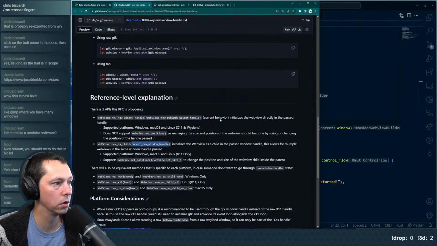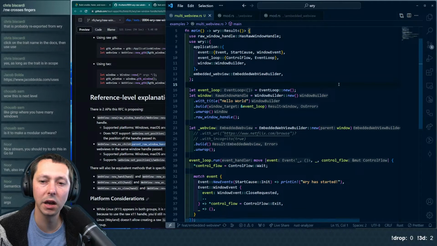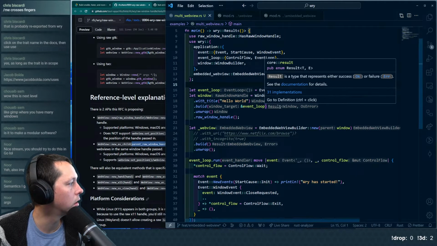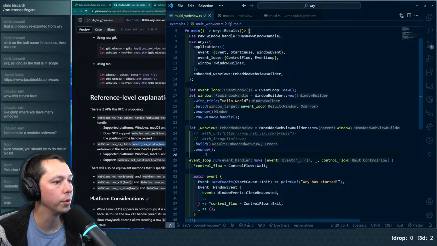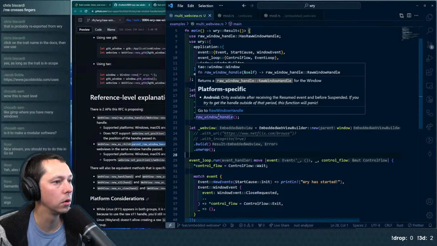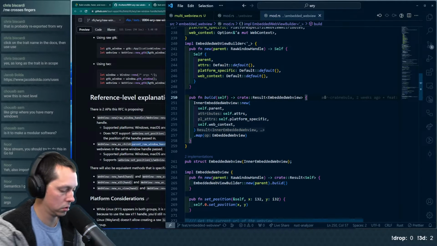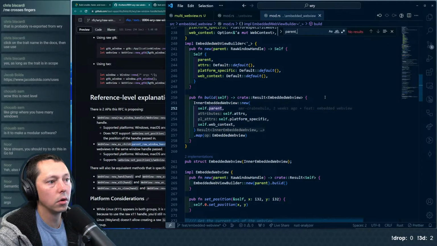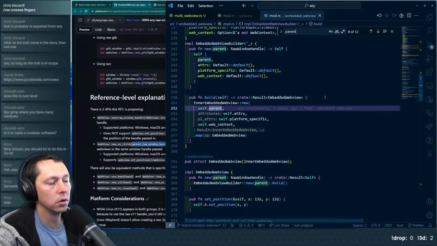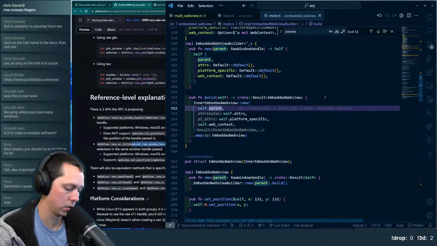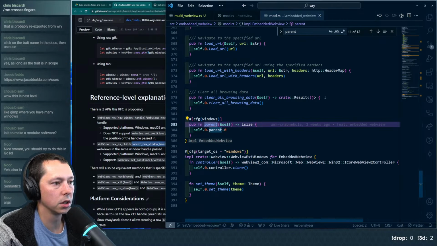The parent raw window handle would be... I'm not sure what this parent bit is, but I think that's the piece that I'm missing.